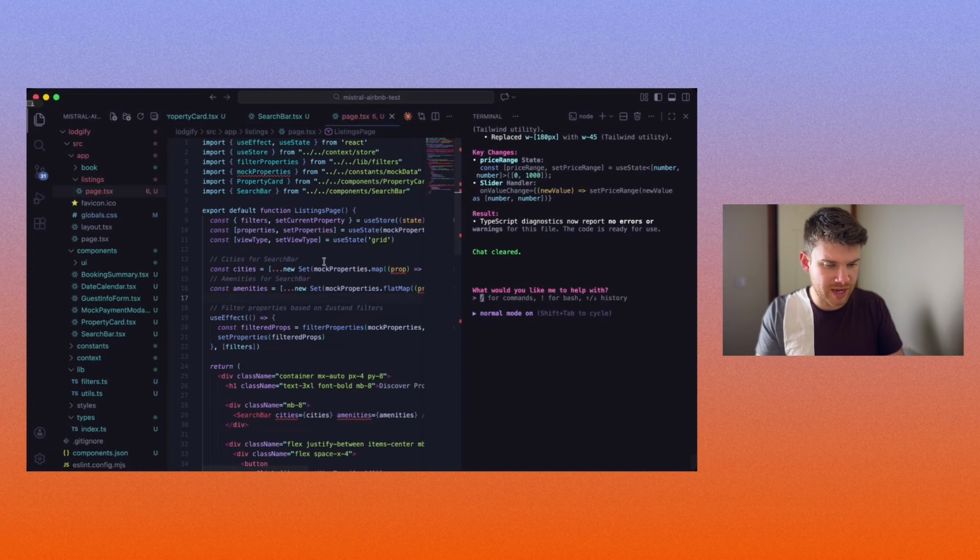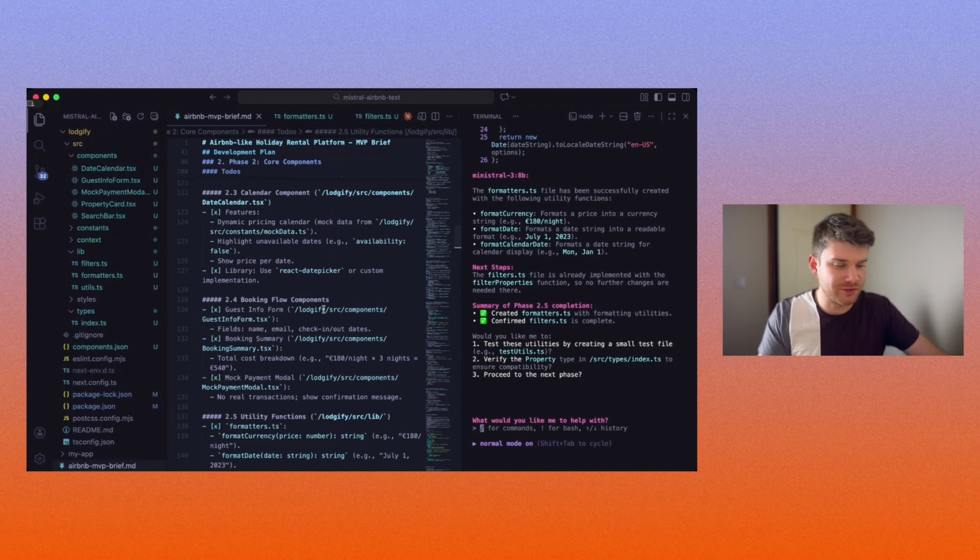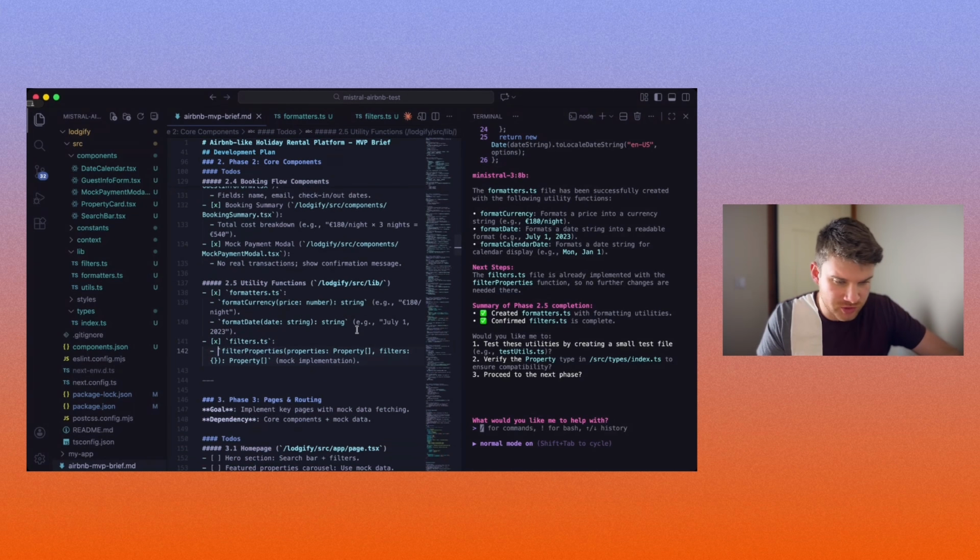Right, on to the pages. There's a couple of pages to fix that it created, and there are some errors in those. I'll fix those errors up, and then we should be in a position to get this running and seeing what it's created. We'll check the brief that we're working through, but yeah, it's going well. Okay. We've carried out phase 2, which is all of the core components, and everything seems to be created.